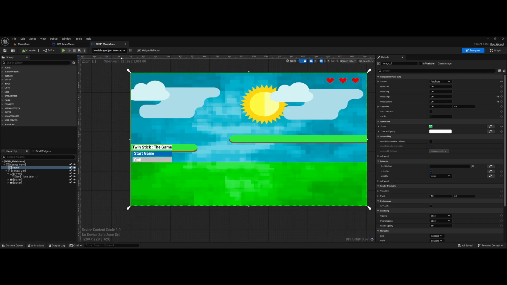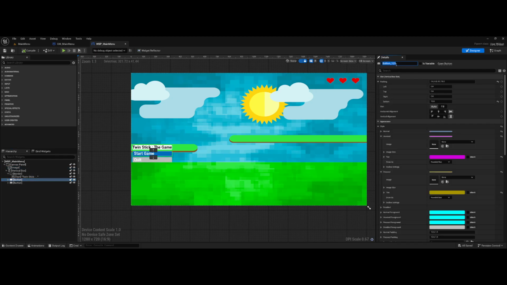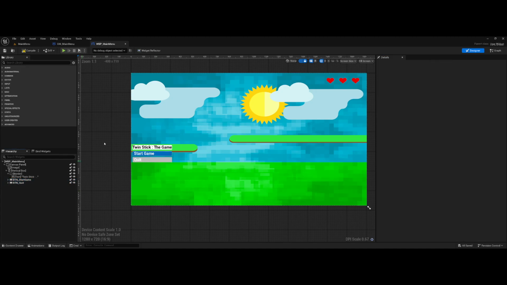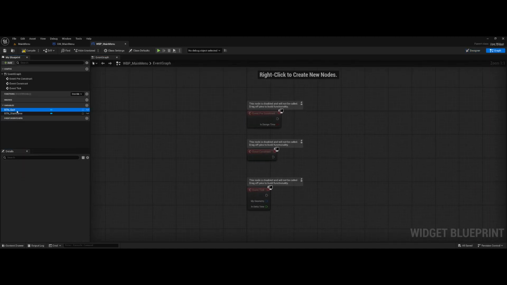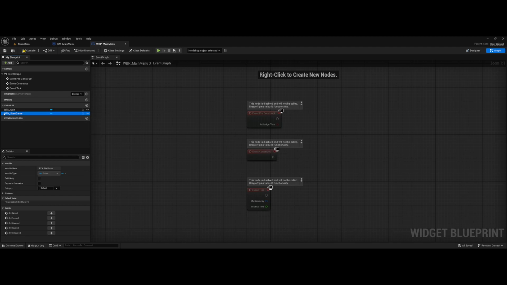for our main menu. And to do that, back in our main menu, I'm going to give these buttons sensible names to start. So I'll call one BTN start game. And I'm going to call the other BTN quit. Let's make sure they're both variables so we can use them in blueprints. And then in our blueprint graph, with one of the buttons selected, so I have start game currently selected. If I go down to the details panel, there are events here. On clicked, on pressed, on released, on hovered, and on unhovered. So these are all events we can use.